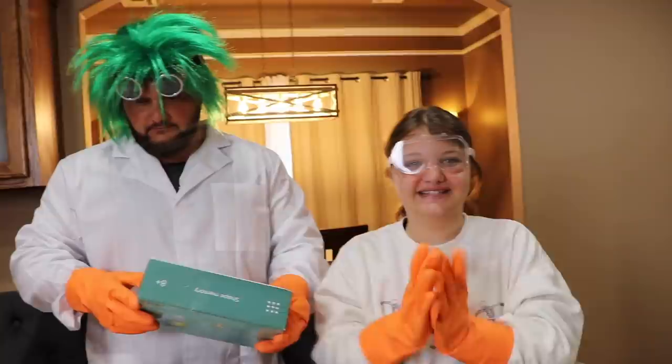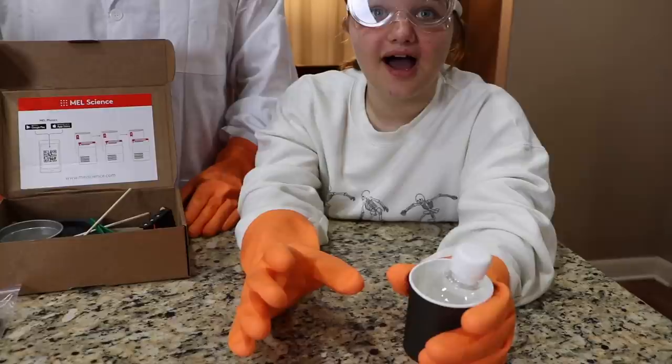Okay, so here's the outside of the box. It shows you what everything comes inside and what you will need. Looks super science-y. Good thing we have you, mad scientist. So let's see what all is in here. Whoa. There's so much stuff. There's a cup with a bottle.